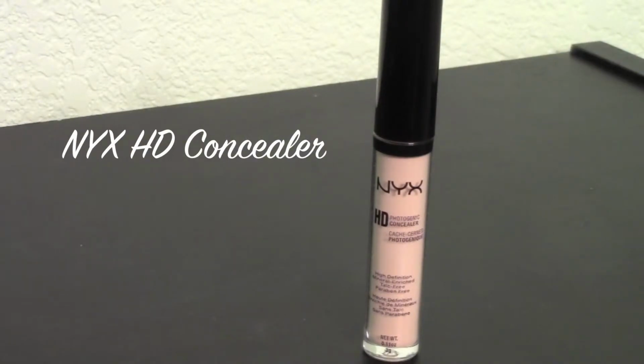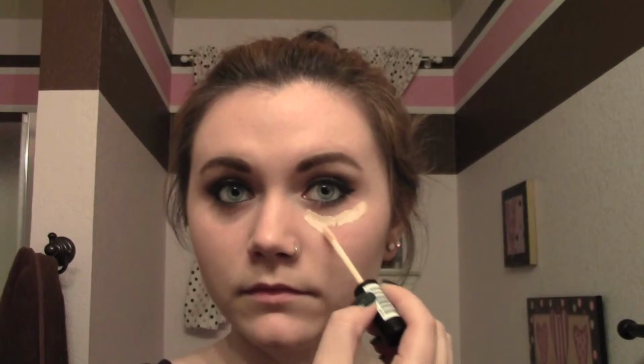Then I am taking my NYX HD Concealer in Fair because I am pale, and I'm sweeping that under my eyes like so. And then I'm going to take my Real Techniques Deluxe Crease Brush and blend that out to cover any darkness under the eyes and to get rid of any eyeshadow that may have fallen. And then, using the wand from the concealer, I'm going to apply it to any spots that I see on my face and just blend that out with my finger.